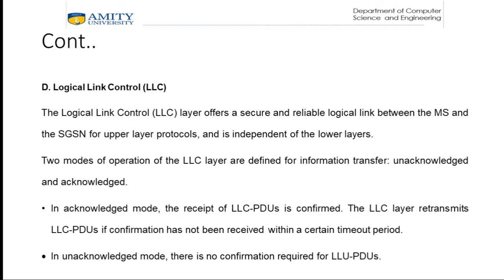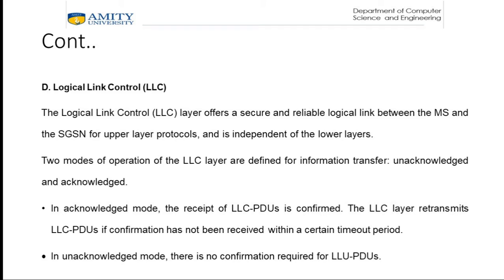We go to this one and study a bit more about how signaling and SMS transfer is done. The signaling and SMS is transferred in unacknowledged mode. Because there is no acknowledgement, signaling and SMS are given to unacknowledged mode, because if you don't receive a request for SMS, then you can resend. It's not a big deal.